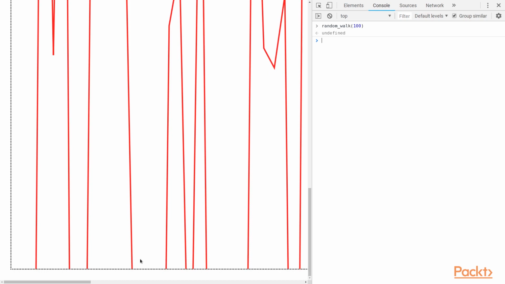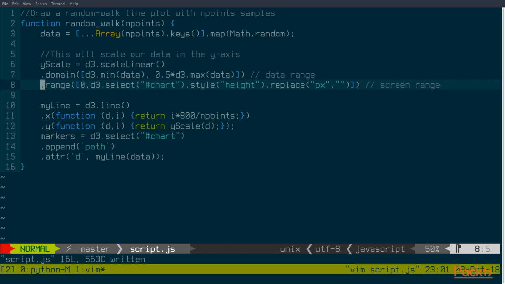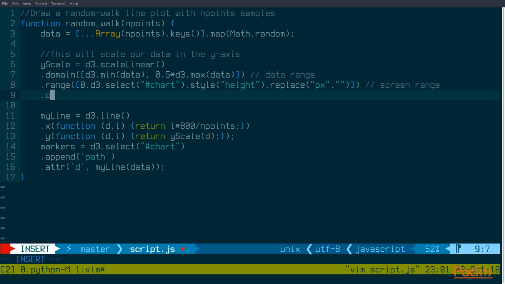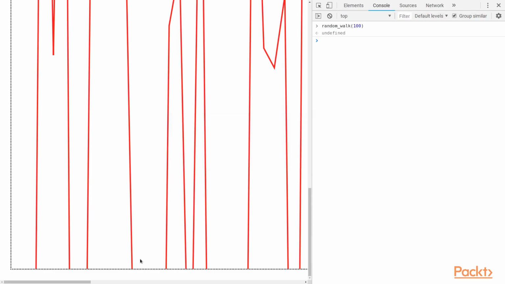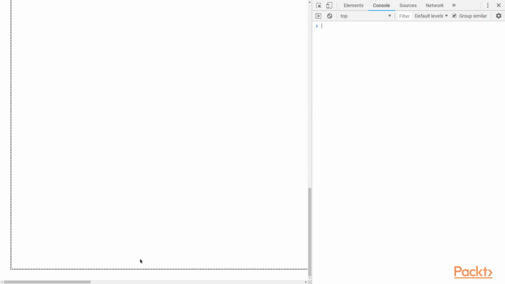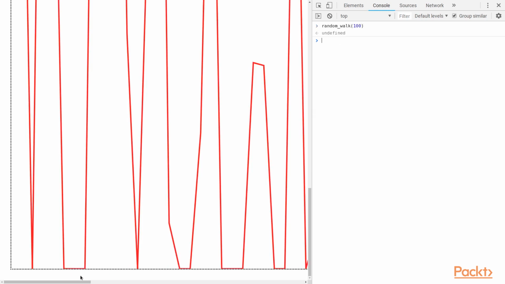Now, this is fine for this particular application, but sometimes you want to maintain your continuous data. You want to make sure that this data doesn't actually become discontinuous. And for that, you can use the clamp method. If I call clamp true here and rerun this plotting function, you'll see even though I've cut off my data, it actually maintains a continuous curve.